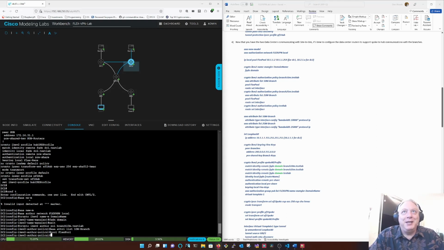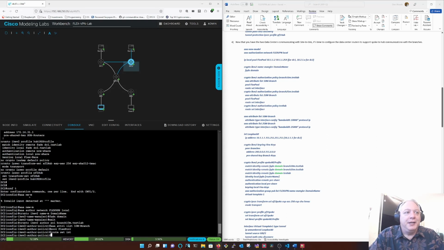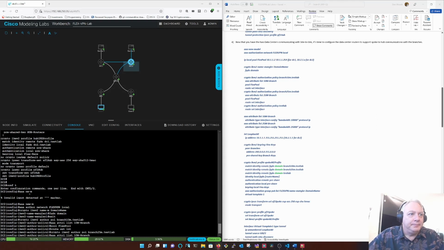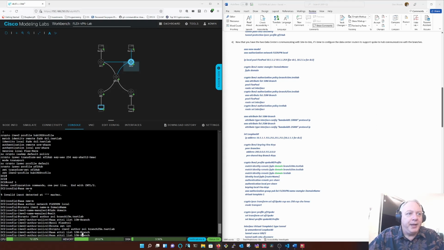Setting up the IP address range, and then allowing it to define the loopback address as the next hop. Oops, this one is 25 meg.